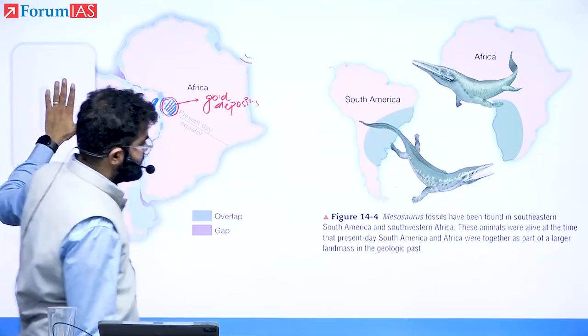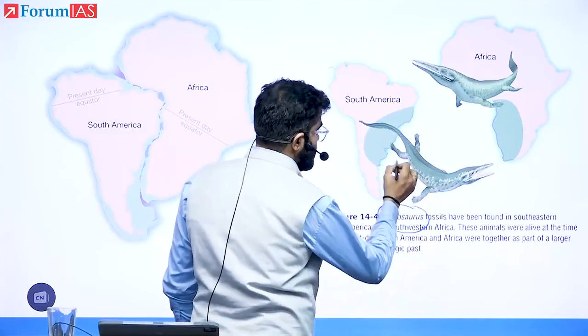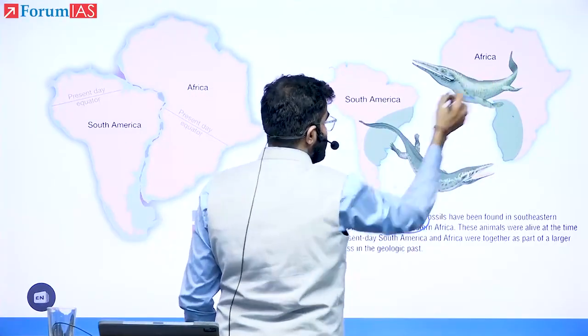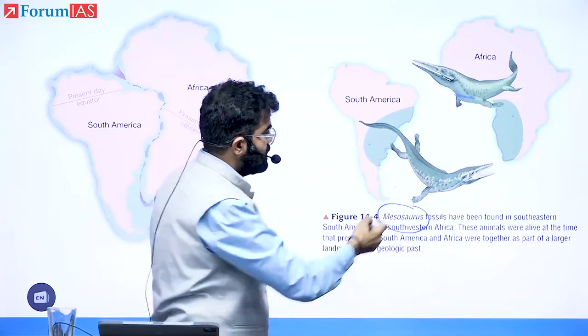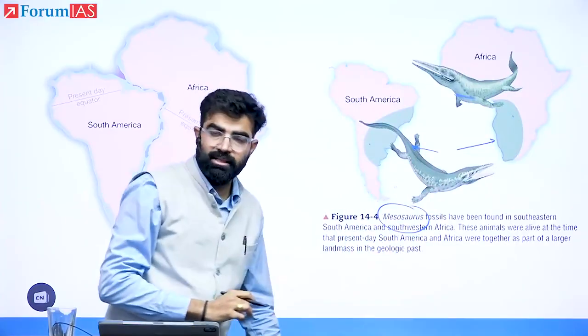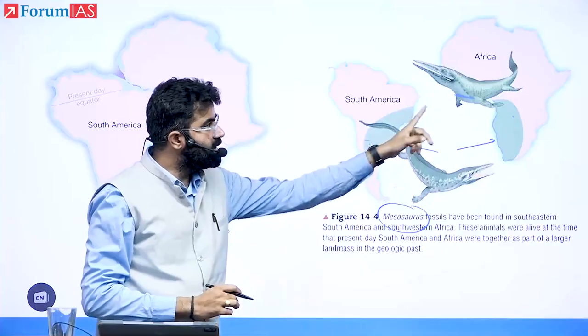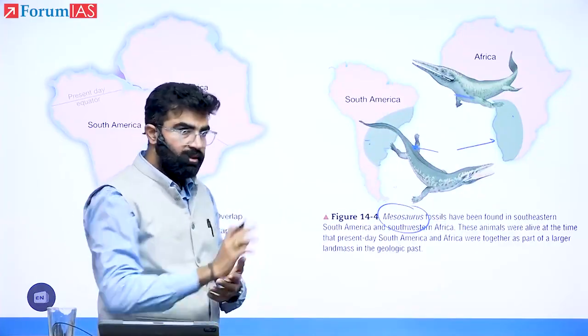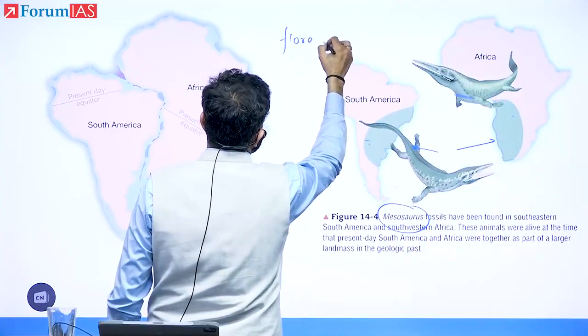Fourth evidence now, see here. This is Mesosaurus. Okay? These are the organisms which are found in Africa and South America. But you can say, sir, this can, let's say, swim. Yes? You can reject this claim as an evidence, saying that this can swim. Maybe this has traveled from South America to Africa. This is the possibility. Therefore, we will use the evidence of flora fossils.